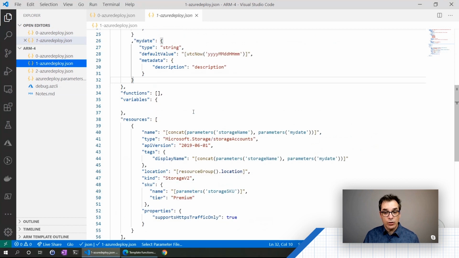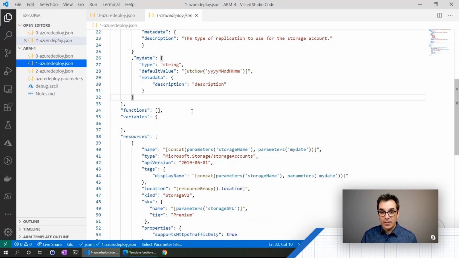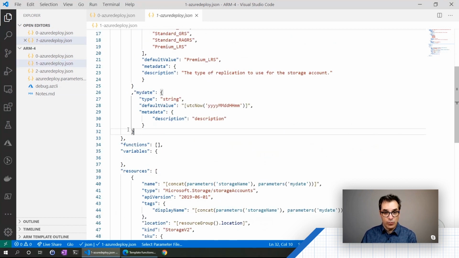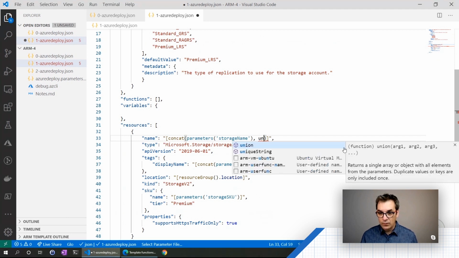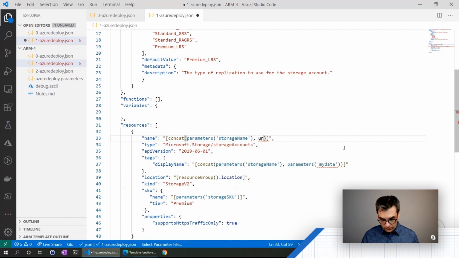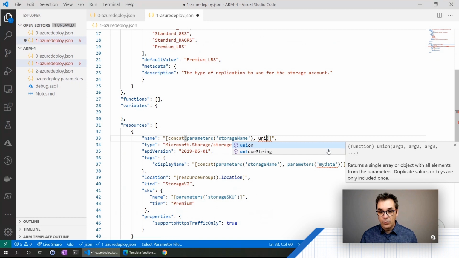So instead of myDate, let's remove this. We don't need that anymore. It was just an example to show the UTC function because it could be useful. So instead, what we want to use is a function called uniqueString.